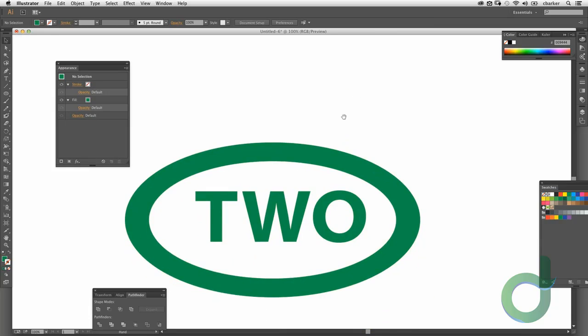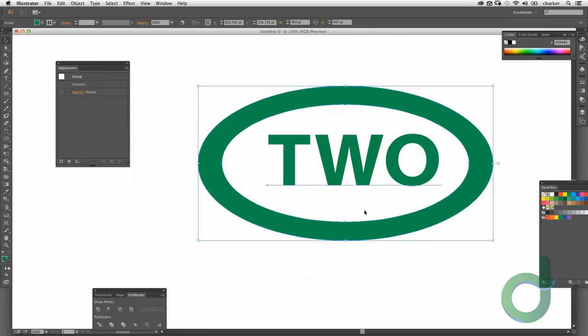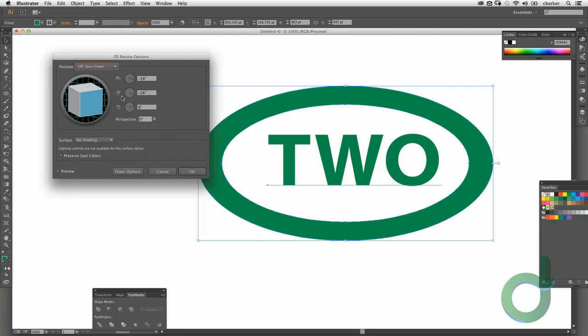And you can also put elements in 3D. If you're familiar with Photoshop and creating a 3D postcard, which is taking a flat 2D element and simply putting it in a 3D space, not creating volume or depth or anything like that, but rather just putting it in 3D space so you can manipulate it. Same thing here with this last feature, which is 3D Rotate. It puts it in 3D space and allows you to go over here and just move the object around.